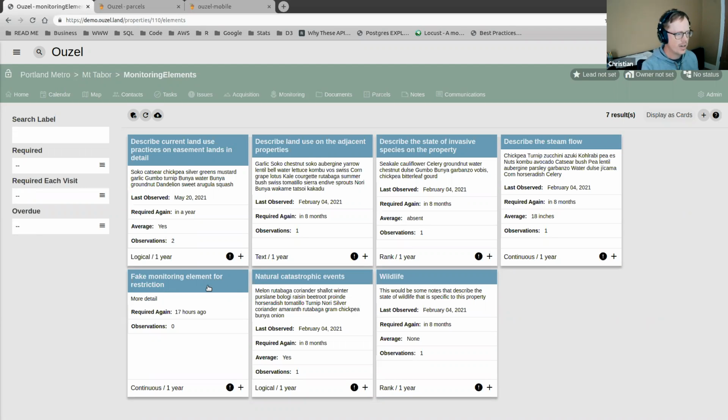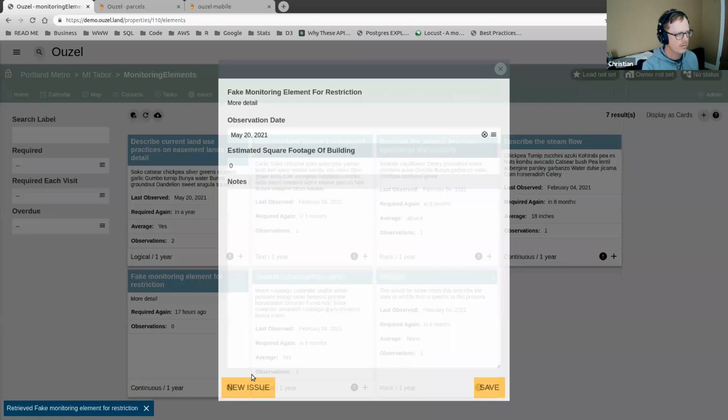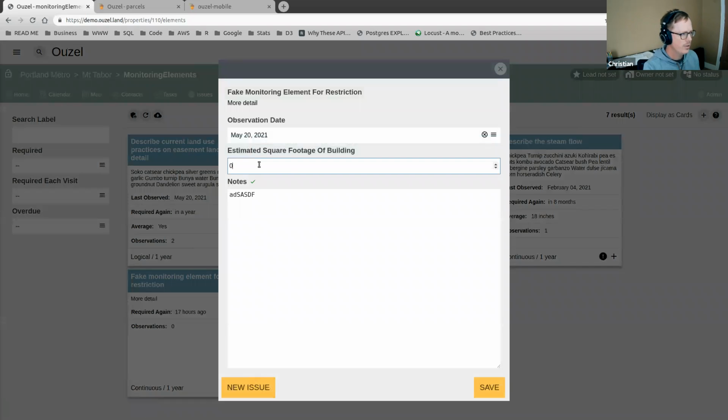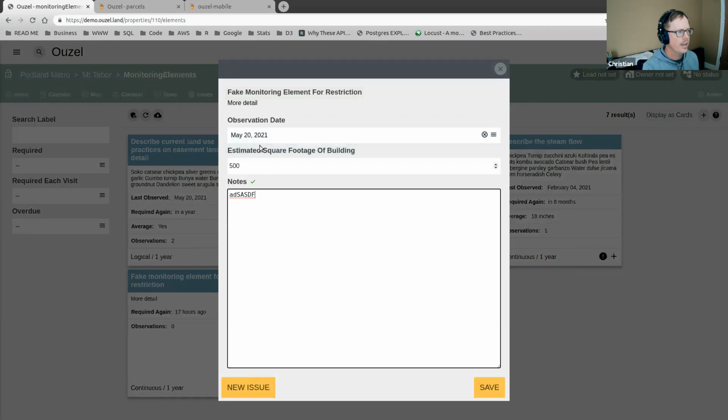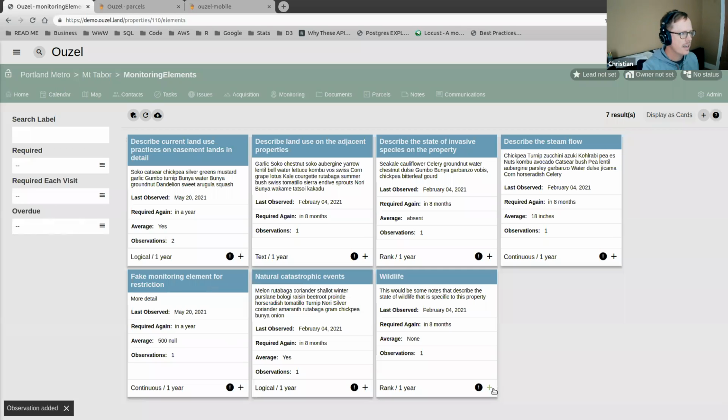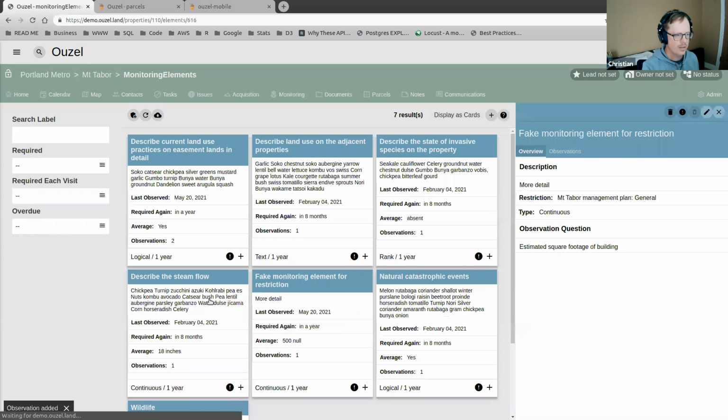It's been added. There are no current observations for it. And we can click on this to put in an observation. It'll record the date. We can change that if you want, like say you're back entering data, you can change that. It will also record who is entering it, like the person that's currently logged in. And then save, and we have all of that.